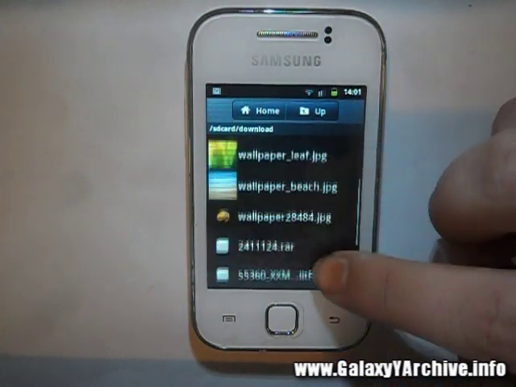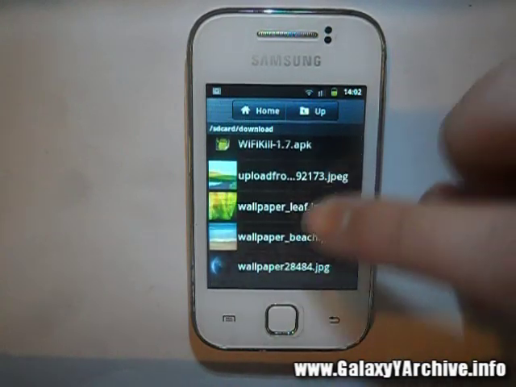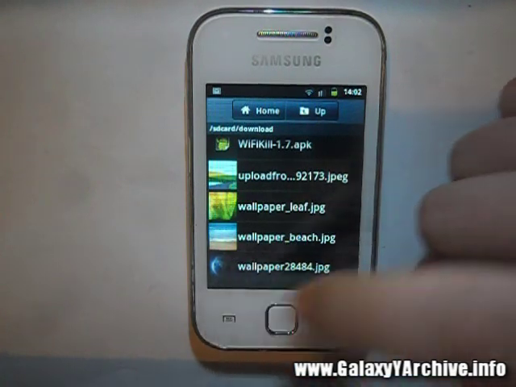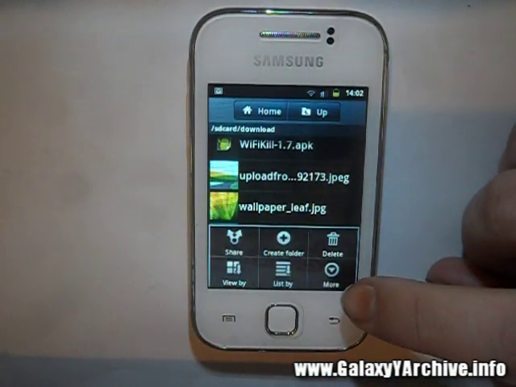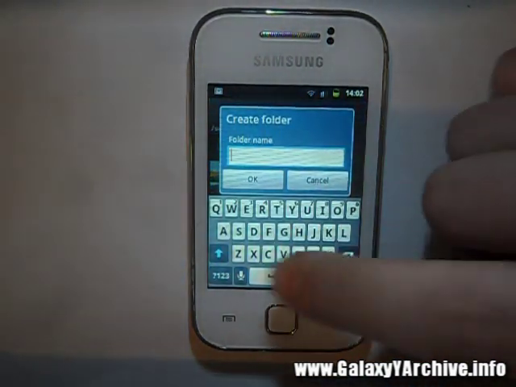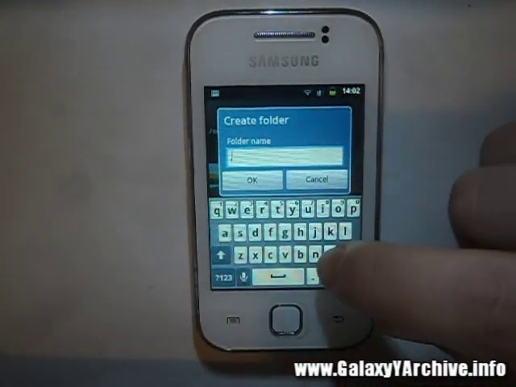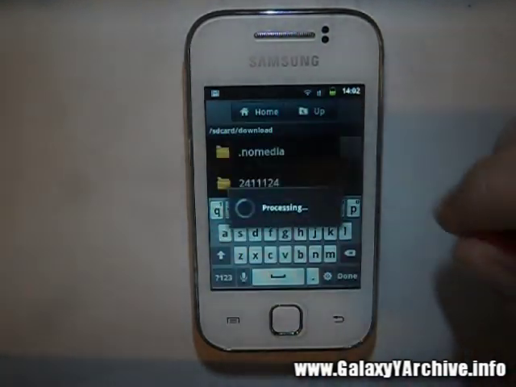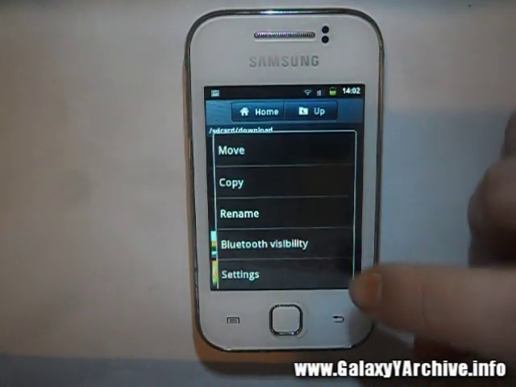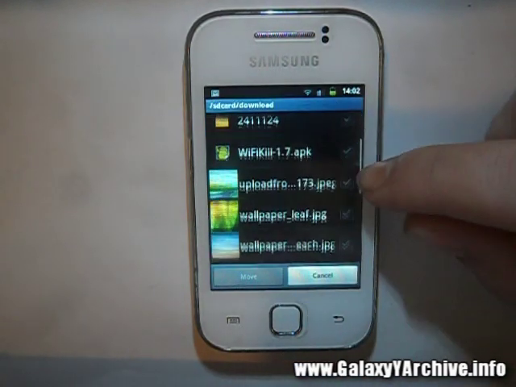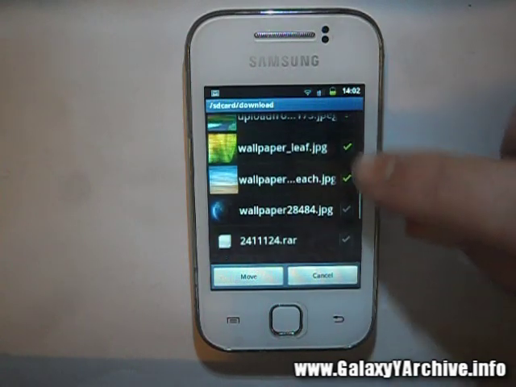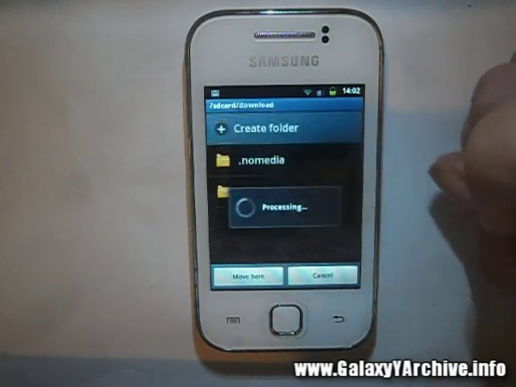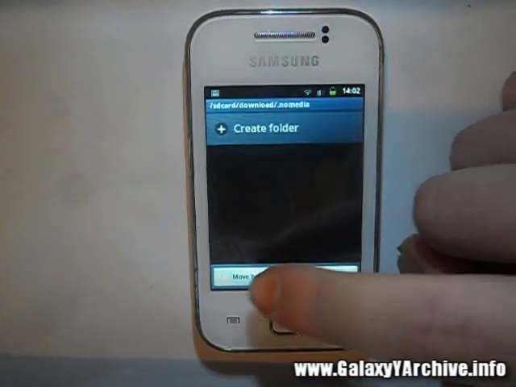Let's say these are the current wallpapers which, as you can see, appeared in my gallery folder. For example, I do not want anyone looking at these pictures, so what you need to do is press the menu button, create a new folder, have it begin with a dot, and type in nomedia, like this. And now you select the files which you do not want to be seen. So I'm going to select these 4 pictures which you just saw in the gallery. I'm going to choose move, and now again let me go to download, nomedia, and this is where I'm going to paste them.